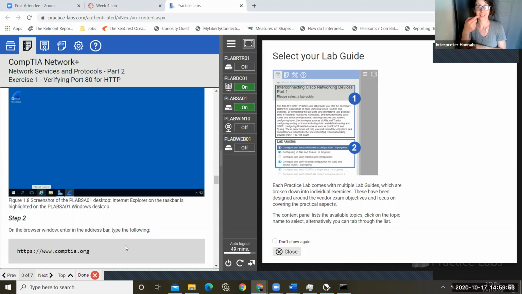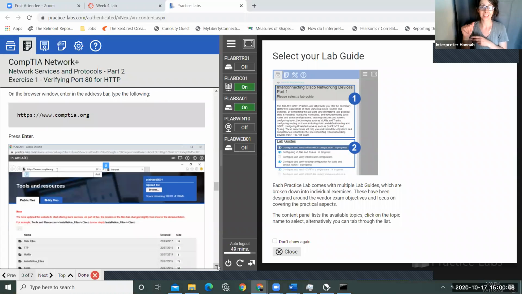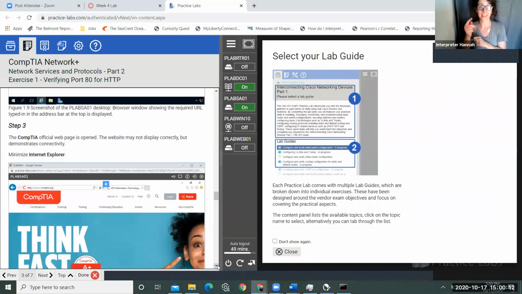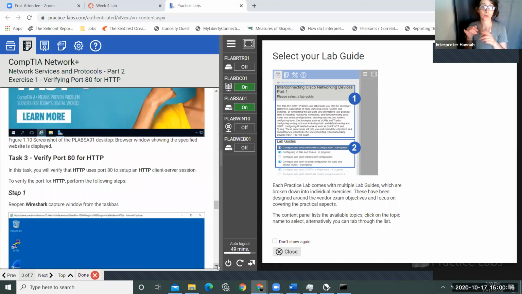It has to be able to acknowledge that with HTTP. So you have to go to the web server, respond back, so it will have some reply. So here what they do is they have you visit CompTIA.org, which generates HTTP traffic. And then once you do that, you can verify that it's port 80.